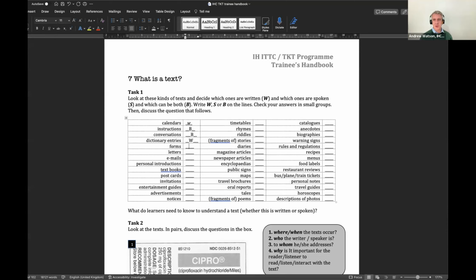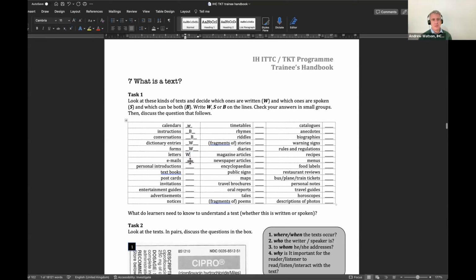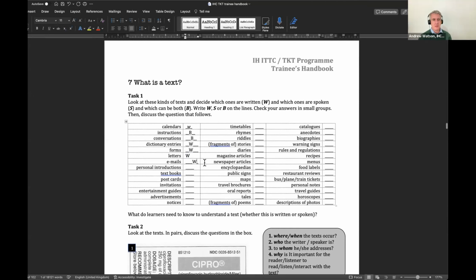Think of the verbs that go with form, like fill in or fill out a form. It's right. It suggests writing, doesn't it? Letters, right? Emails, right? Personal introductions, both.